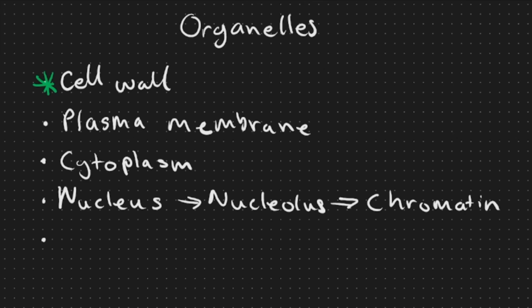Next up, we have the vacuole. I'm also going to put a star next to this, but not a green star, because it is important to note that the vacuole is different in animal and plant cells. In animal cells, it is often smaller, but in plant cells, it really fills up the rest of the cell, because it's what gives rigidity to the cell wall and enables the cell wall to be rigid and expanded fully.